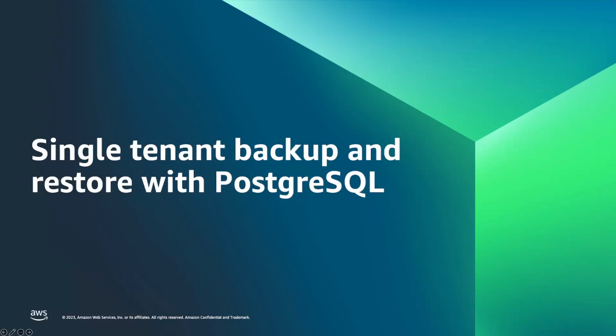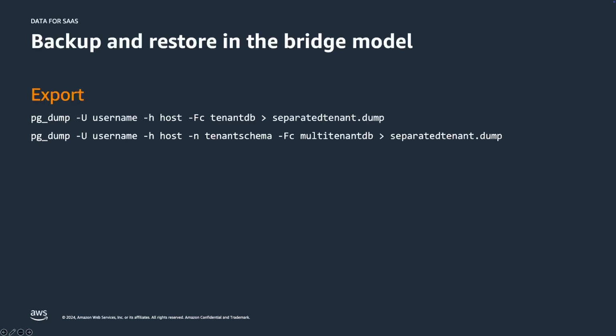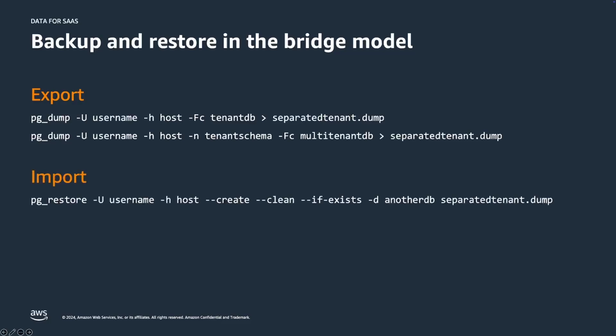And now we want to look at patterns to export and import tenant data using Postgres. We can use native tools for the silo model, so we won't explore these at this time. If we look at the bridge model, then we can use the pg_dump command to export a tenant database. Alternatively, we can also use this to export a tenant schema. Then this dump can be saved to low-cost persistent storage like S3. For import, we can use the pg_restore command. Here's an example of restoring a tenant's database, overwriting the original one if it exists. By using pg_dump and pg_restore, this is still relatively efficient.